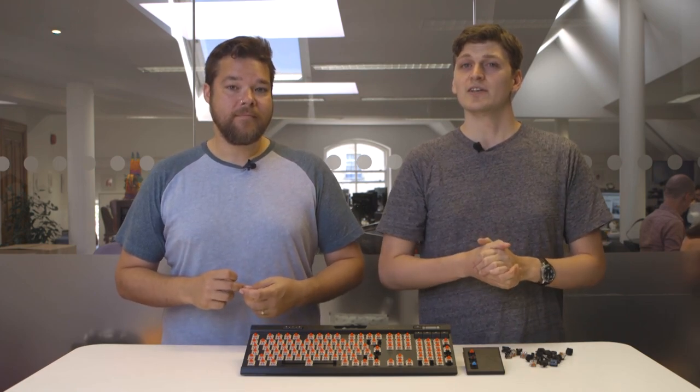To cut the confusion and make things a little easier, many keyboard manufacturers retain the same naming scheme for their similarly designed switches. That means Kailh Reds, Gateron Reds, and Cherry MX Reds are all pretty similar — and so are many others. It's not a rule, however, so always do your research. Another common linear switch is the Cherry MX Black, which is a heavier switch than the Cherry MX Red and takes a little more force to actuate.